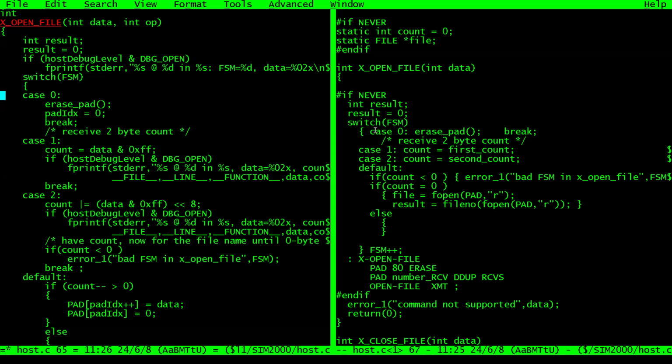So if you just get the command, you initialize your file name, where you stash the file name. If this gets invoked again, the next byte that's popping out of your simulated environment is the length of the file name itself, low byte first. The next thing that comes out is the high byte of the file name length. That means your file name can be up to 64 kilobytes long.